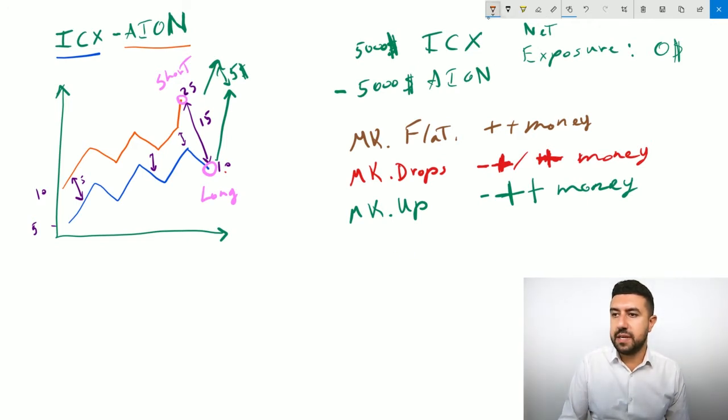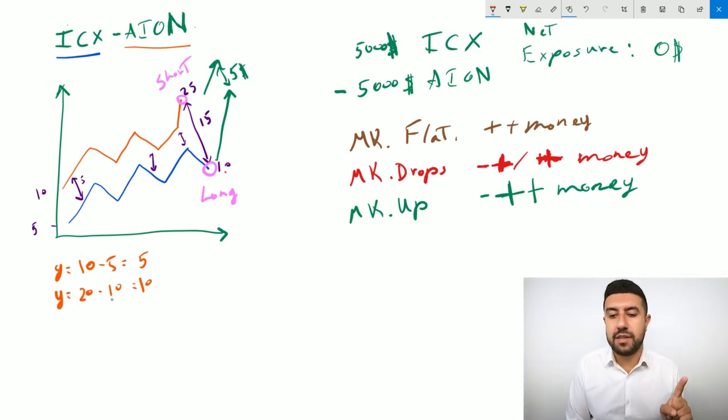what I'm going to have is basically here, coin A, let's say Aeon is coin A, because I put it as the most expensive. Let's say this is coin A, this is coin B, okay? So Aeon is at $10. So I'll go Y equals 10 minus 5, and then the pair is at 5. Now, the problem with this is if both coins go up 100%, then Aeon is going to be $20 and ICX is going to be $10. $20 minus $10 gives us 10. So then we might think that, hey, they diverged, but they didn't actually diverge because both of them went up 100%. They're still the same, they went up similar prices.